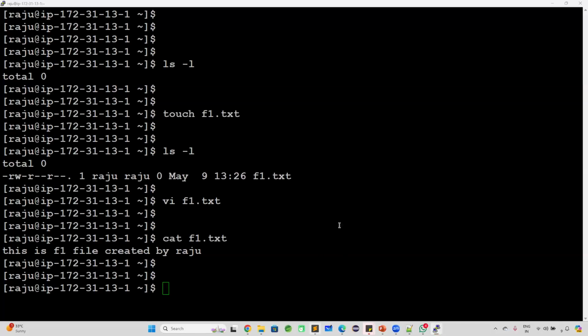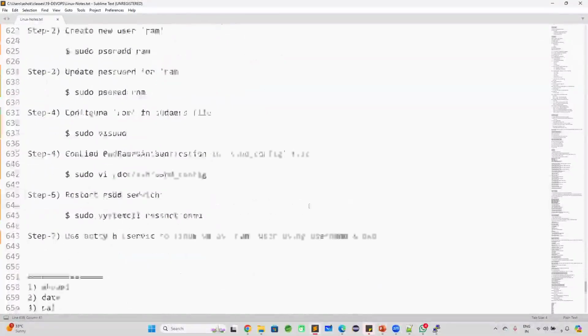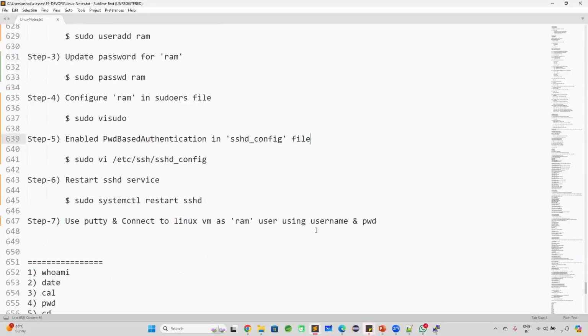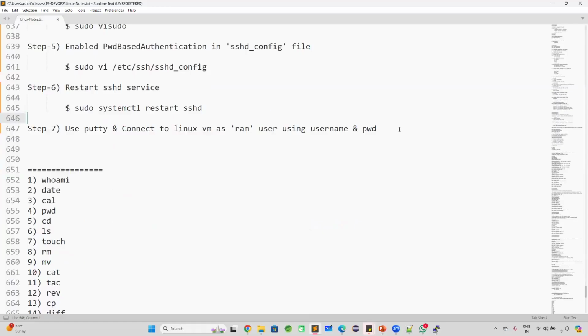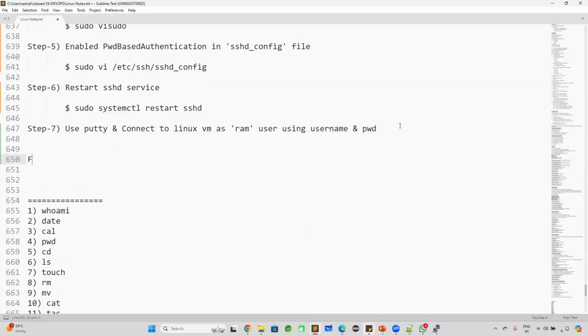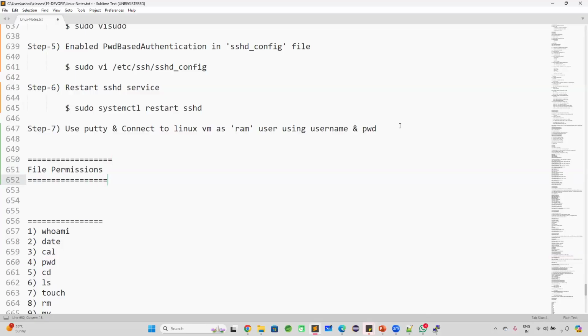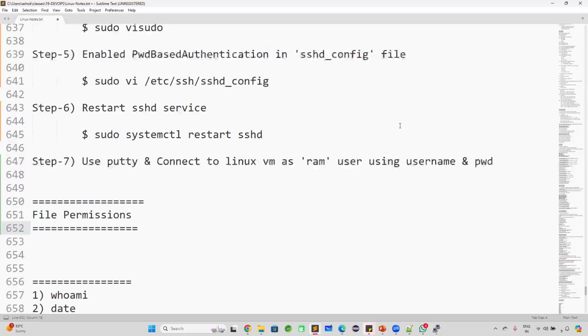Perfect. So with this, whatever task I gave yesterday, we are able to complete. Next, in Linux, another important topic, guys: file permissions. After user management, we are going to discuss file permissions.